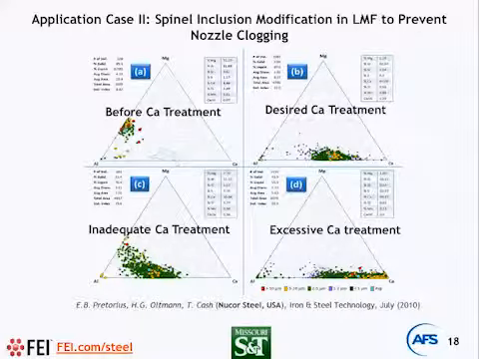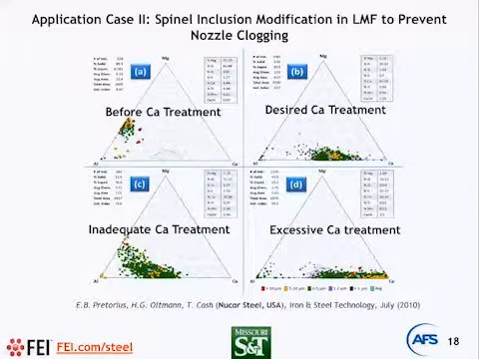And for this specific example, there are a lot of spinel inclusions. The spinel inclusions are usually very harmful for the quality of steel because they are hard and difficult to deform. So the goal here is to use calcium treatment at Nucor Steel to convert these hard spinel inclusions into liquid, soft inclusions. In this case, it shows that by optimizing the calcium treatment, they can really convert most of the inclusions to the liquidus zone.